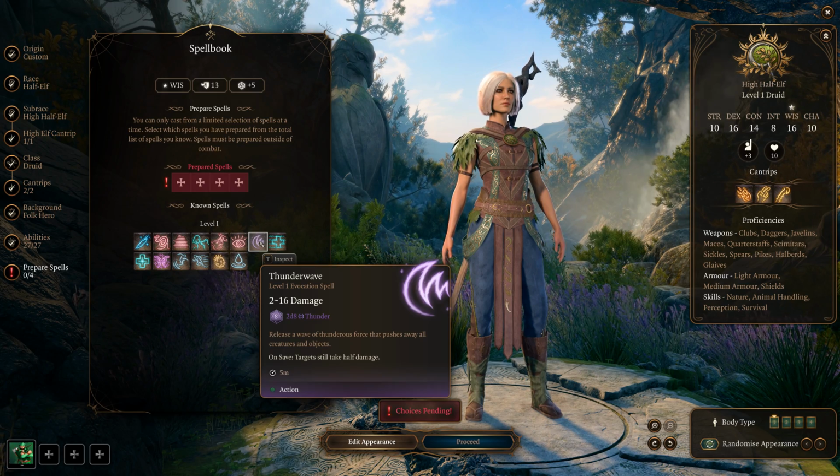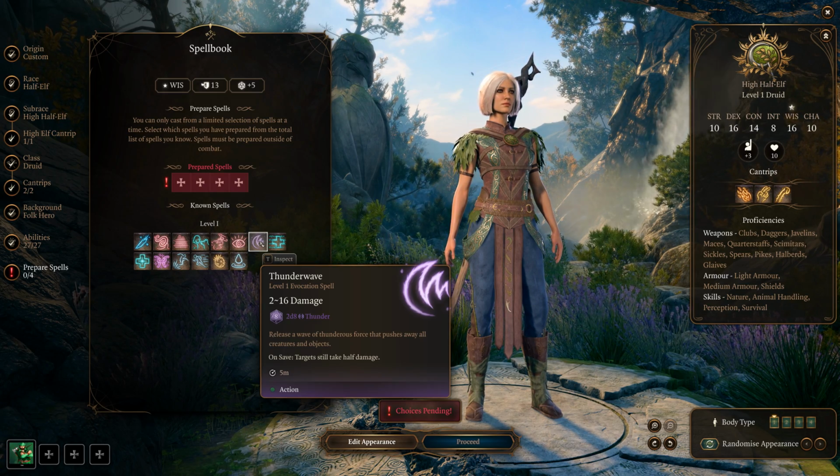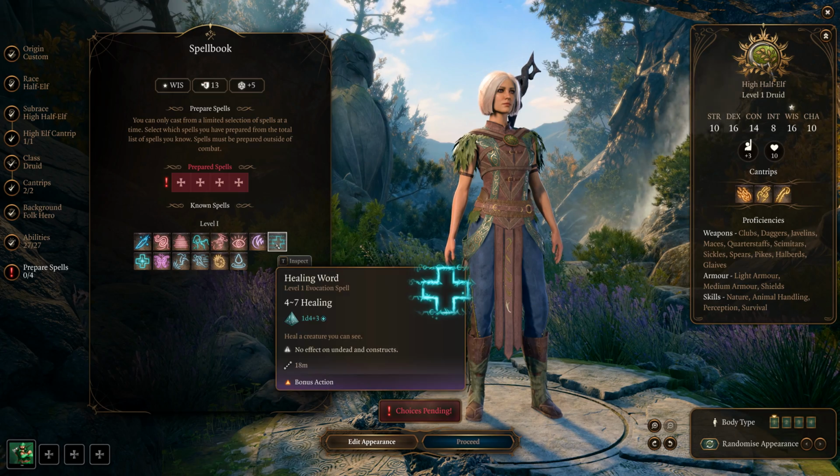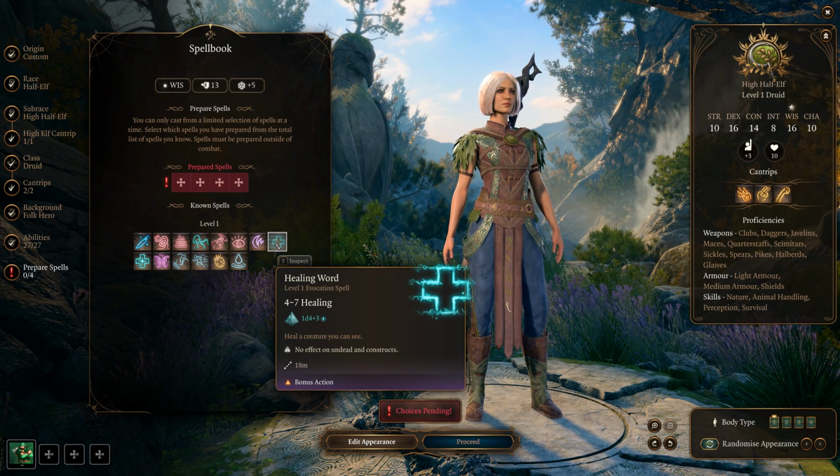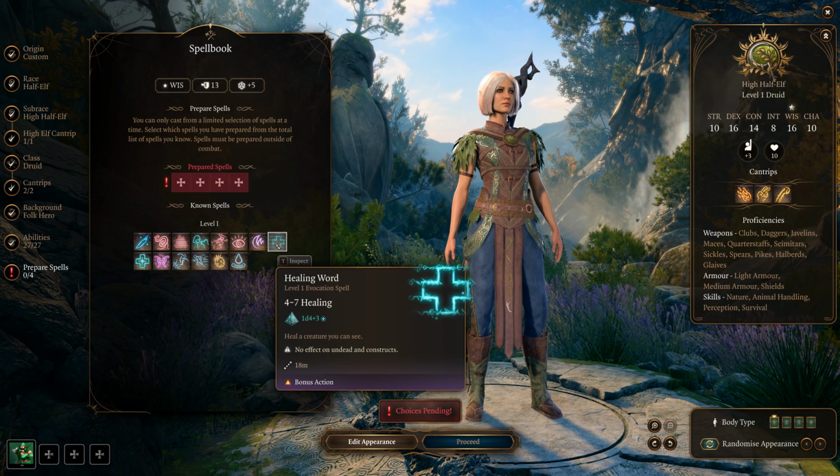Thunder Wave is like an AoE spell. It pushes foes back and does 2 to 16 damage, which is pretty decent. Healing Word does 4 to 7 healing. It's far reach. It's not a touch spell, which is good.